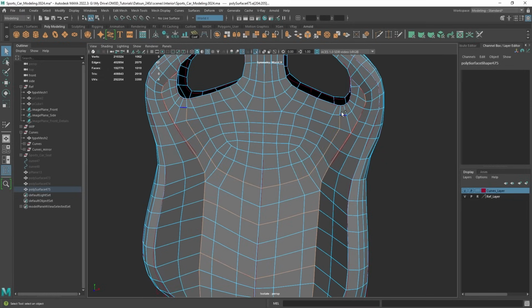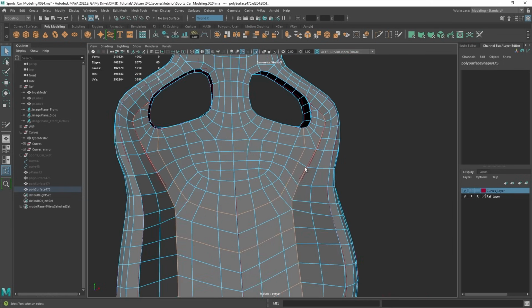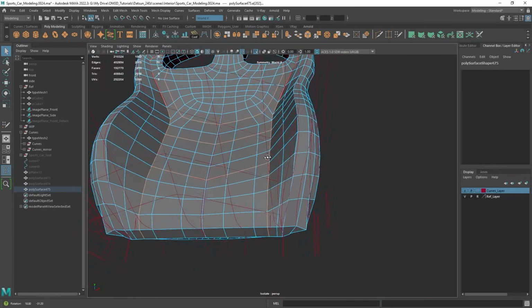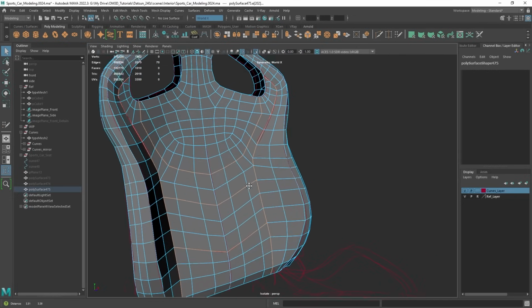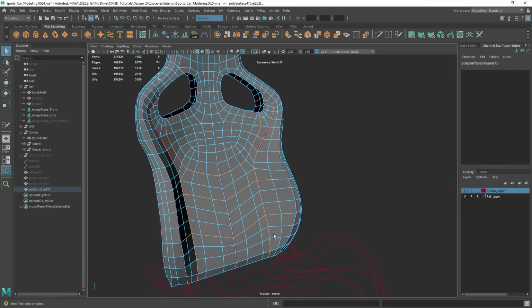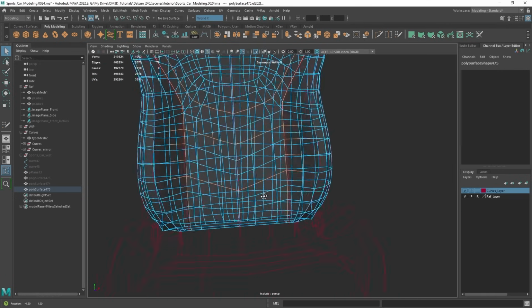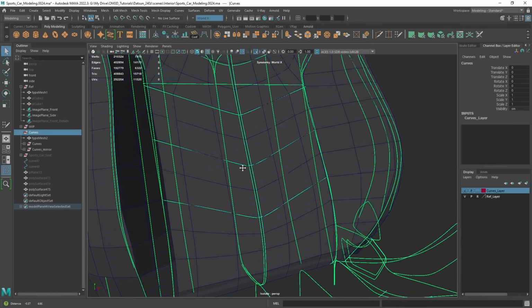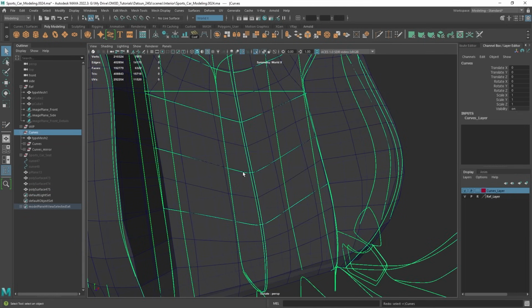So I'm not going to do all of them, but I'll just kind of show you how I grab these edges here, like so. And for paneling, what I do is I grab the next edge over. So something like this. And let me just select my curves to make sure I grab the right ones.